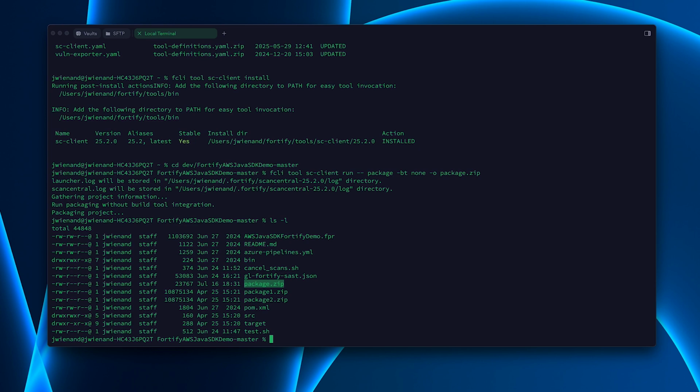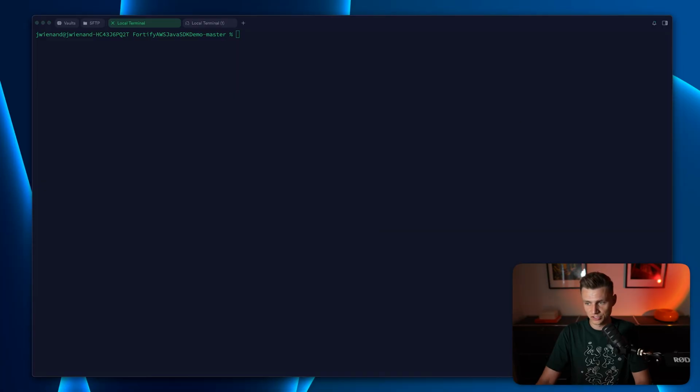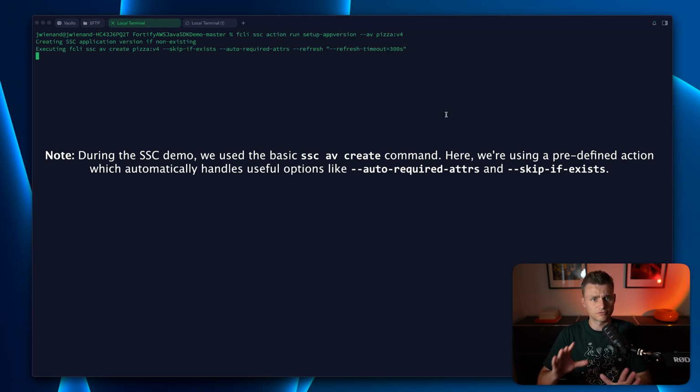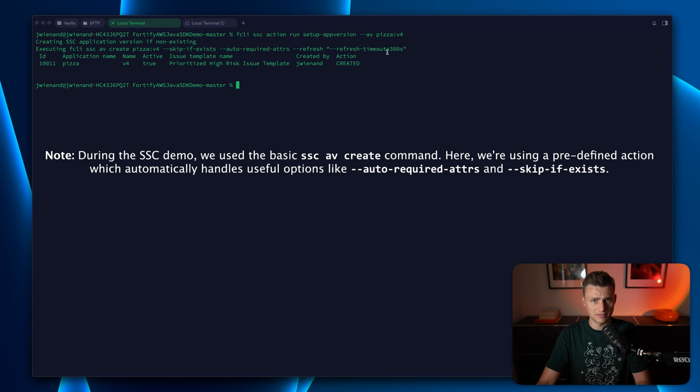that we can then use to actually start the scan. When we come to something that is really common within customer scenarios, it is the setup and start of scans. And to do that, I simply use an SSC action one more time to create a new application version, just so that we have a completely fresh, new application version of our application pizza.